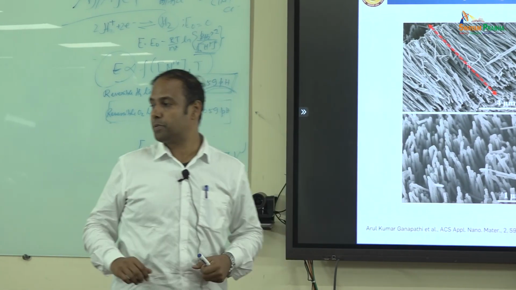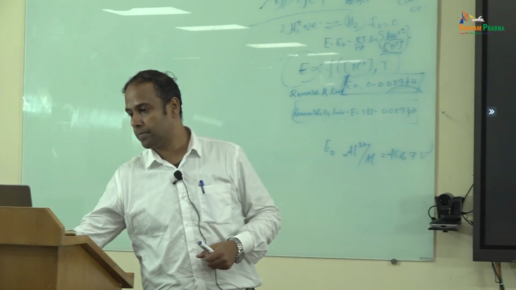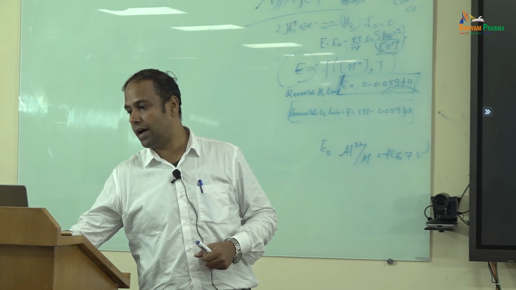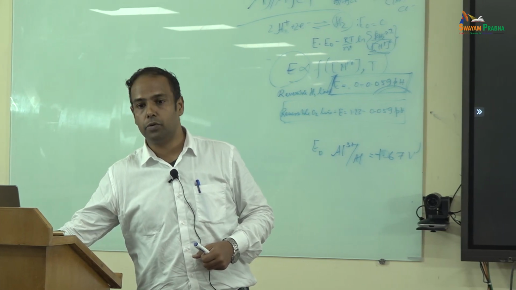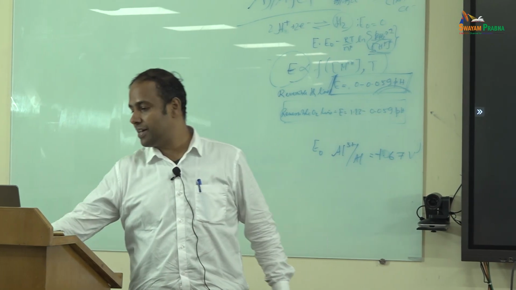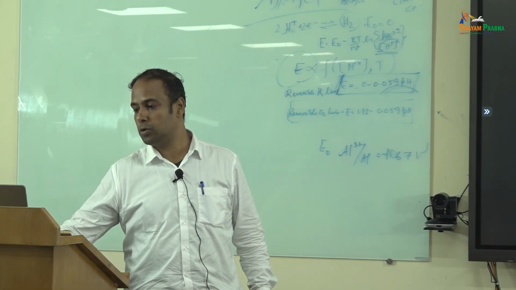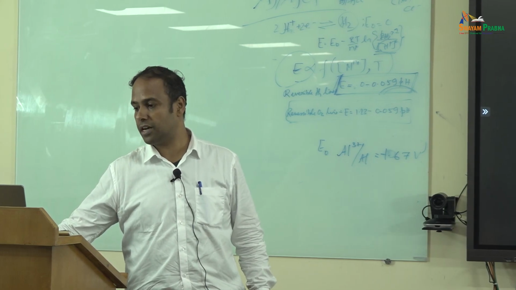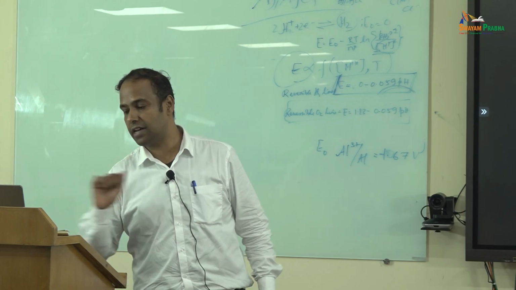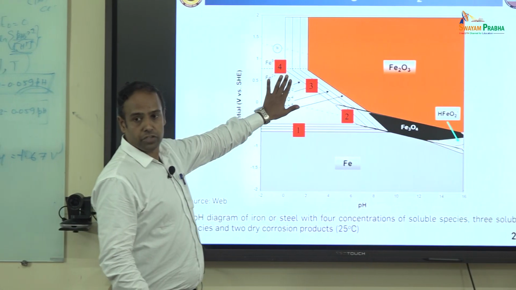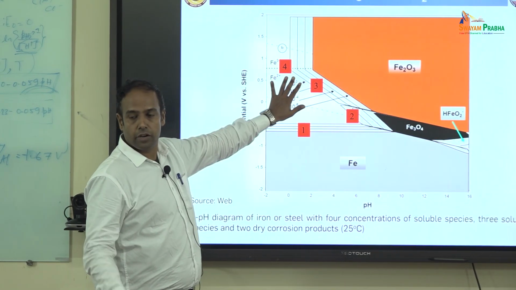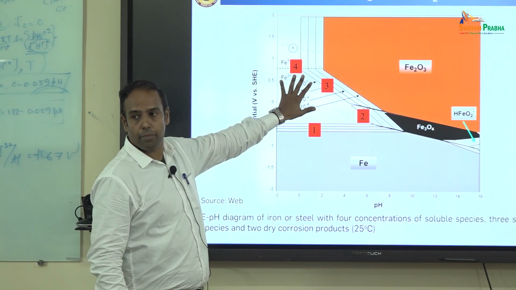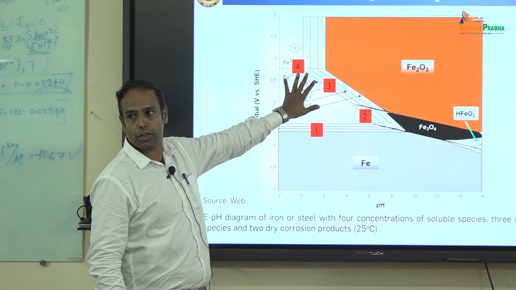But from an engineering perspective, how do I use the Pourbaix diagram? You studied the concept of galvanization of iron, and you said iron coated with zinc helps you to prevent iron from corrosion by cathodic protection. What does it do? Zinc sacrifices its electrons. So, let us say this is the iron diagram. Iron under these conditions of application is dissolving as Fe2+, you deposited zinc on it, you galvanized it, and now you are saying that iron is becoming immune, or iron is actually cathodically protected.